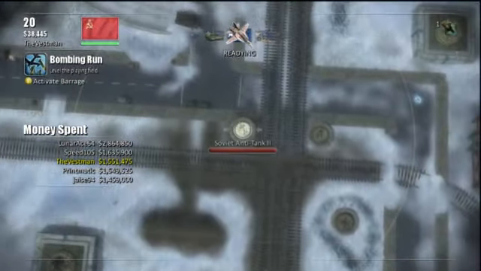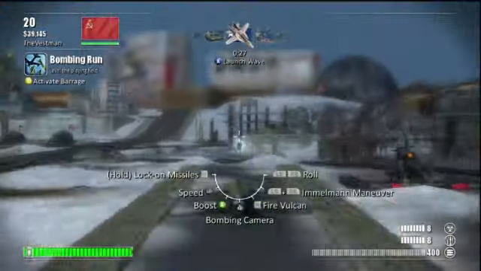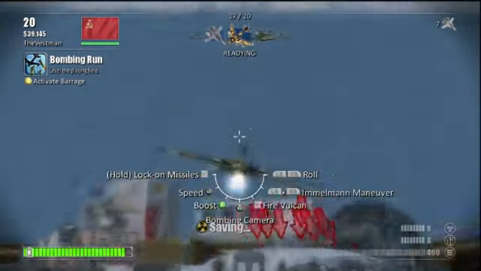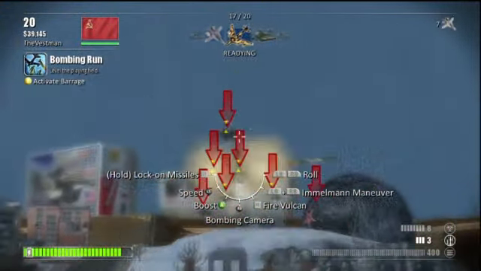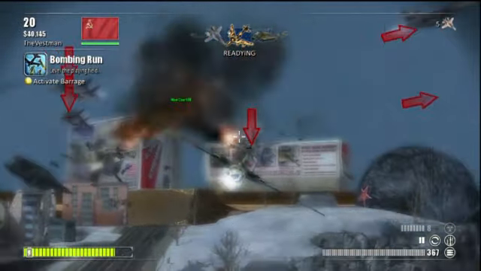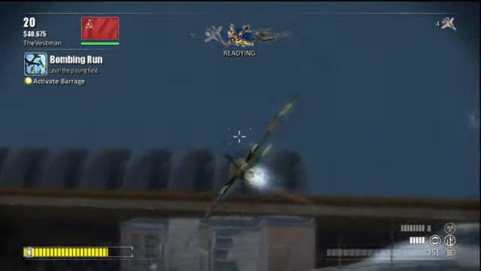Alright, so just repair what needs to be repaired. Get in the air. And go ahead and launch these guys. Just massacre these planes as they spawn. 7 planes down to 4 in a matter of seconds. We should be able to knock these last 4 out very quickly. Yeah, there they go.